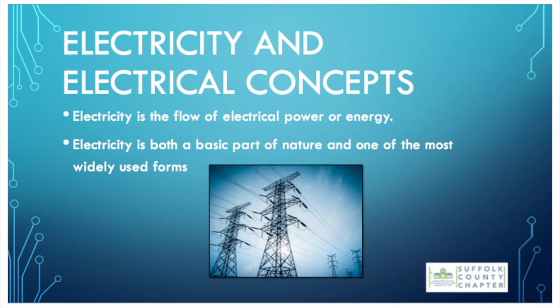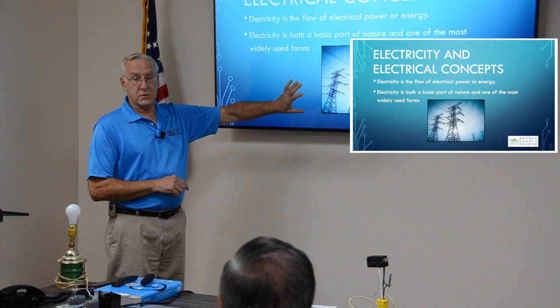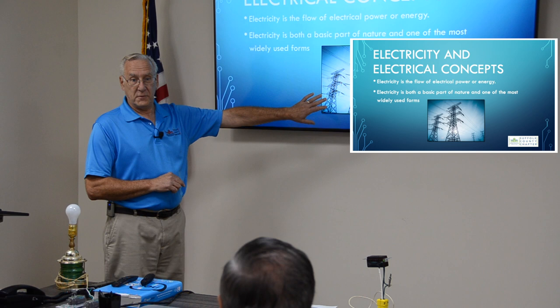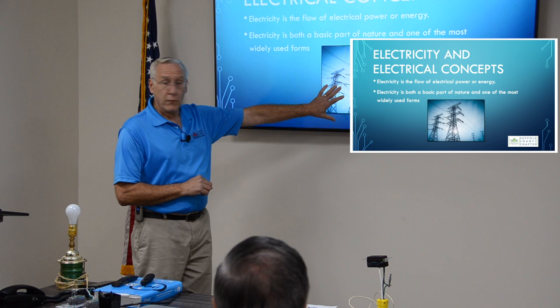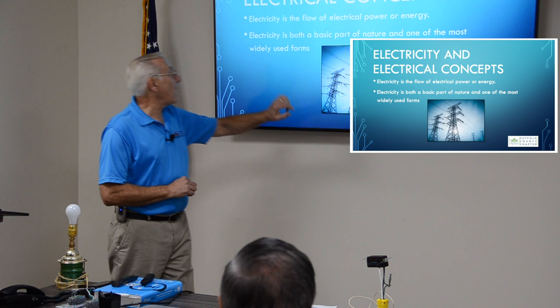Electricity is the flow of electrical power or energy. It is both a basic part of nature and one of the most widely used forms. Absolutely one of the most widely used forms. You show me things that aren't electric today. Everything is electric. Even the steering on your car is no longer hydraulic, it's electric. No more power steering pumps with hydraulic fluid in them, they're electric. Electric is taking over the world for the right reasons. It's safe, it's abundant, it's powerful, and it's readily usable. It's part of nature, but you also need to understand it so you don't get into trouble.